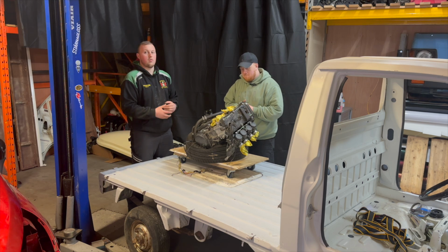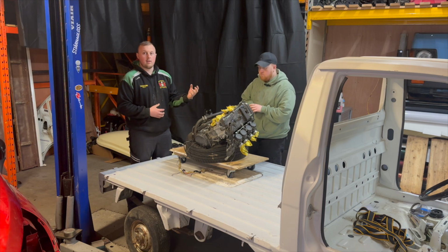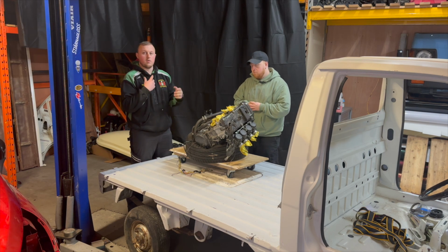So what we are going to do is run it using a chain as it was in the bike. By doing so, we're going to get a diff, which is why we didn't get the MX-5 diff, because we're going to get a diff which is driven using the chain.